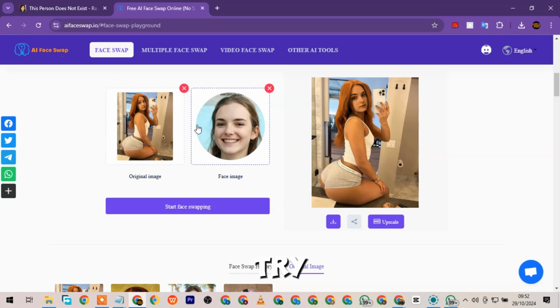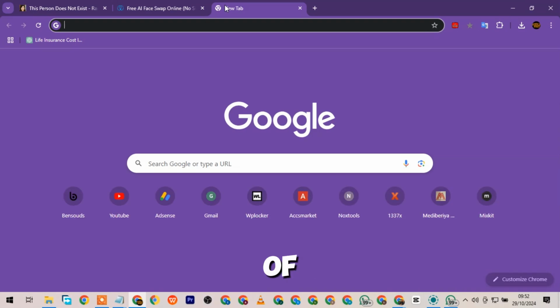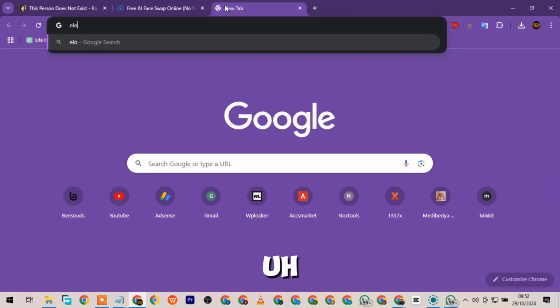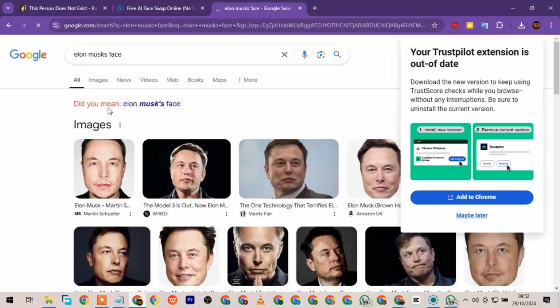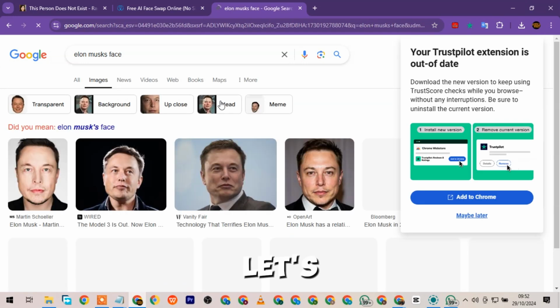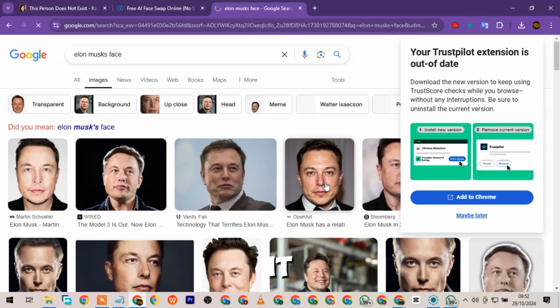We can still go on this and try different faces. We can just find the face of a celebrity. Let's say Elon Musk's face. Let's try Elon Musk's face and see how it turns out.